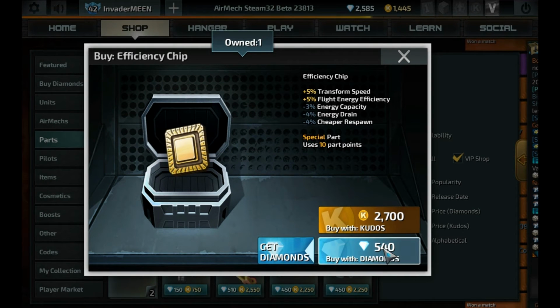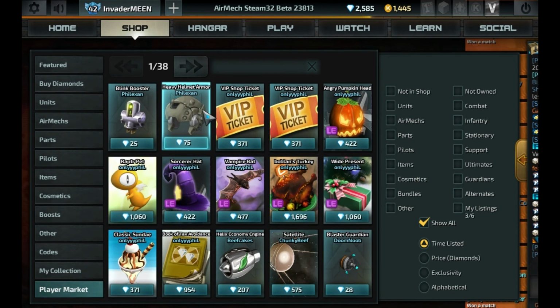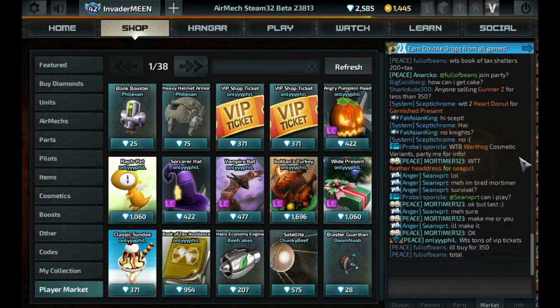Because why? Well, because if somebody's on the player market, they want to get it for cheaper than the standard shop. Why would they pay you more if they could just go to the standard shop and buy it from there for cheaper? And so just apply a little bit of common sense. Think like a buyer. I want to buy this thing for cheap, and I'm going to buy it for the cheapest price I can find it.